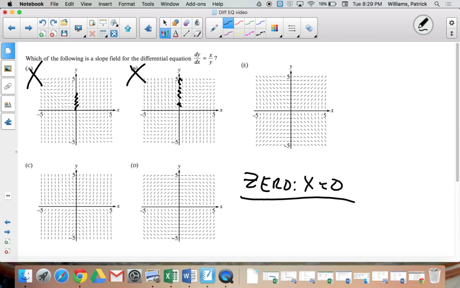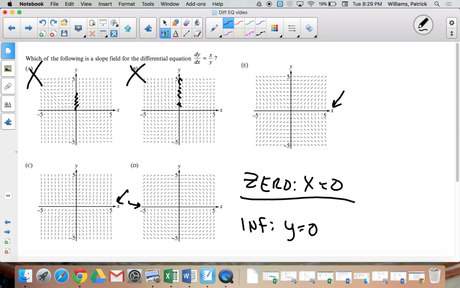Okay, the next thing we want to look at is where the slope is infinite. Well, it's going to be infinite when y equals 0, or when we are along the x-axis, sorry, not the y-axis. If you look at the x-axis of all these fields, it looks like those slopes are approaching infinity as we get close to the x-axis, because you notice the slopes kind of turn into straight lines when we get really close to the x-axis. So that doesn't really help us. So the last trick you can do, once you've eliminated choices by looking at where the slope is 0 and where it's infinite, is to just plug in numbers.